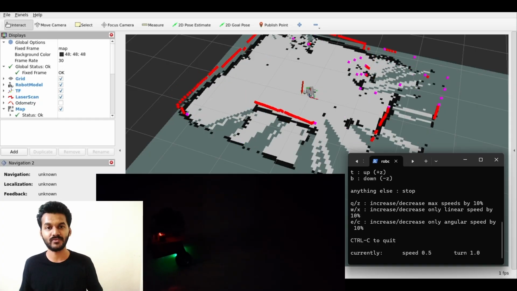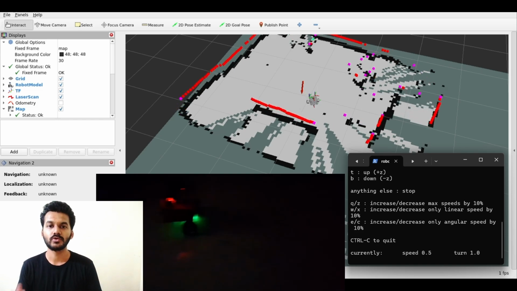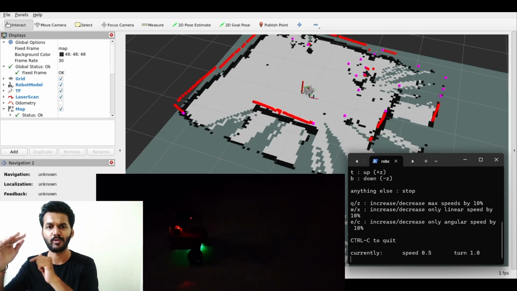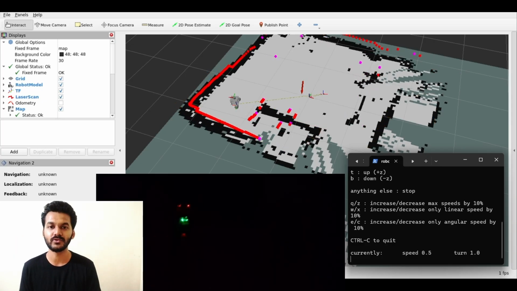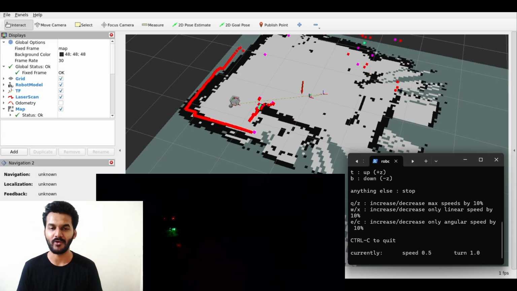For the RViz visualization, it is important that we select the map frame. So we now have the map frame and the odom frame, which is responsible for the driving, and likewise we do the SLAM part by using the teleop twist keyboard. We will move the robot manually and create the map of the real-time environment, and that will be really simple because we just have to operate and the map will be created, and at the same time we can do the navigation. This was the SLAM part I wanted to discuss with you guys, and also how we can implement those things on the hardware.